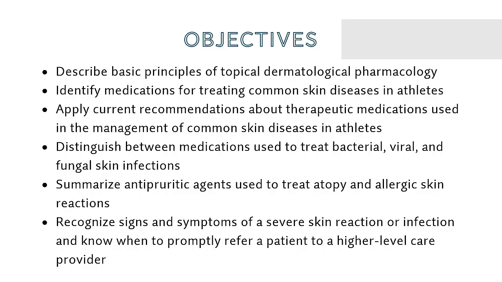Students should be able to describe basic principles of topical dermatological pharmacology, identify medications for treating common skin diseases in athletes, apply current recommendations about therapeutic medications used in the management of common skin diseases in athletes, distinguish between medications used to treat bacterial, viral, and fungal skin infections, summarize antipyretic agents used to treat atopy and allergic skin reactions, and recognize signs and symptoms of severe skin reaction or infection, and know when to promptly refer a patient to a higher level of care provider.